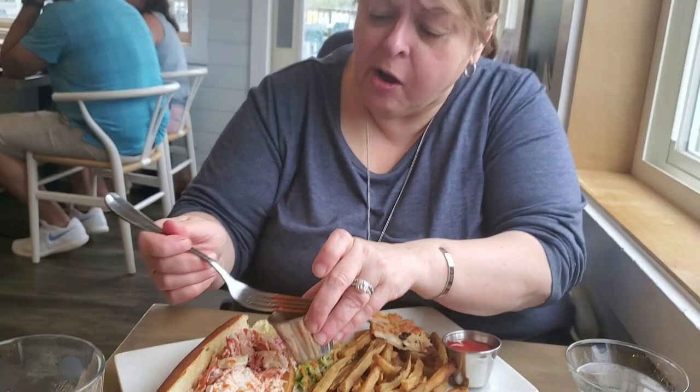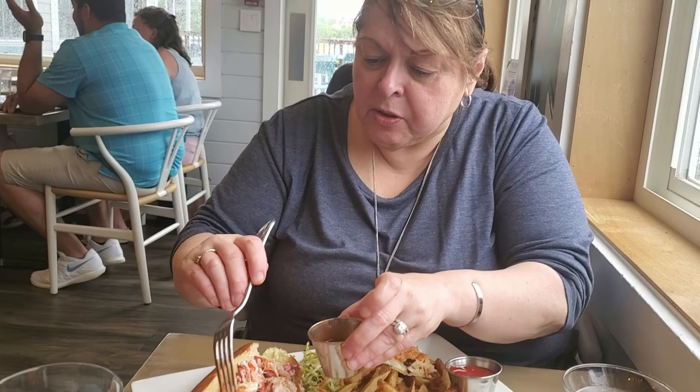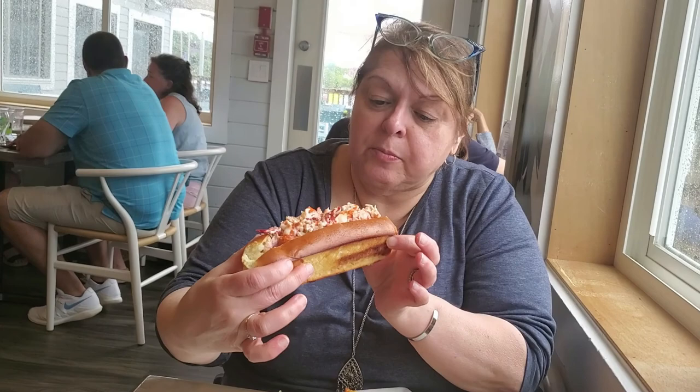Yep. And maybe I'll try to pick up the sandwich this time. Frank's goes on everything. I'm going to probably put a little in my paella if there's a little left. Absolutely. I think we have enough on there for now. Oh yeah, there you go. It is. It's a nice big roll, and it's toasted perfectly.